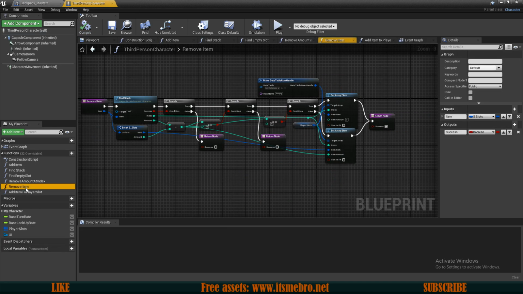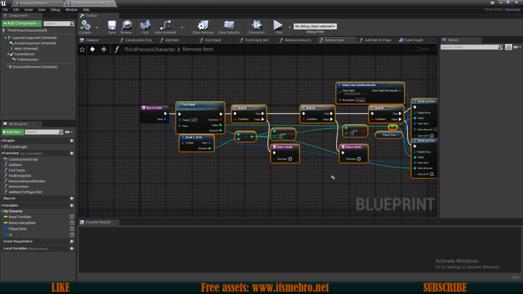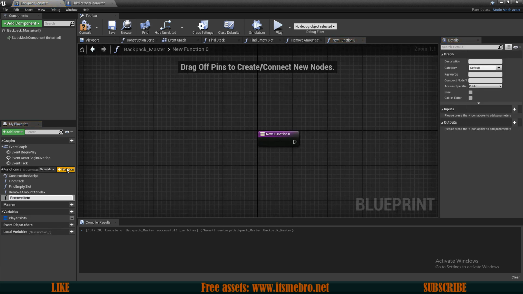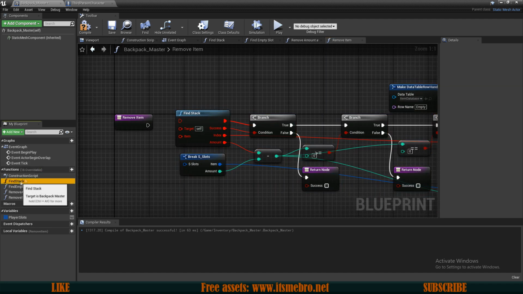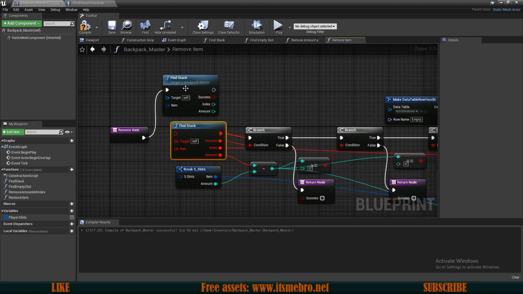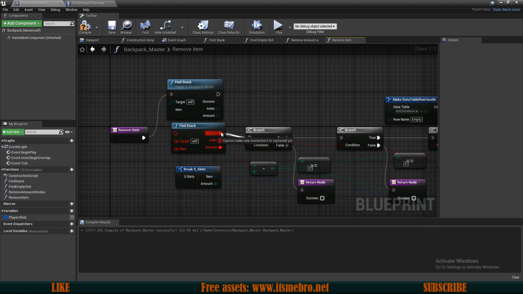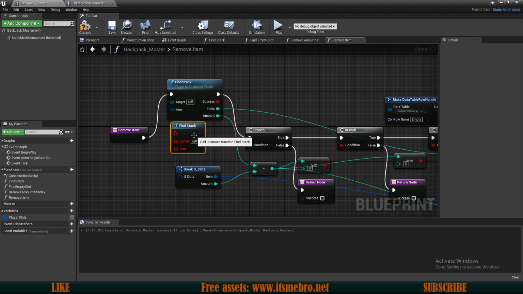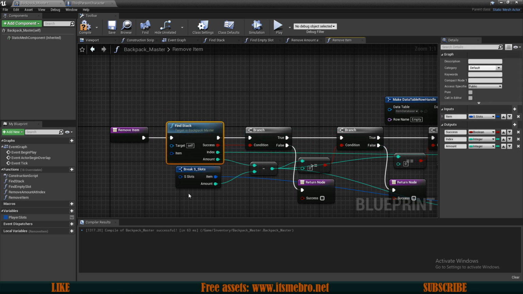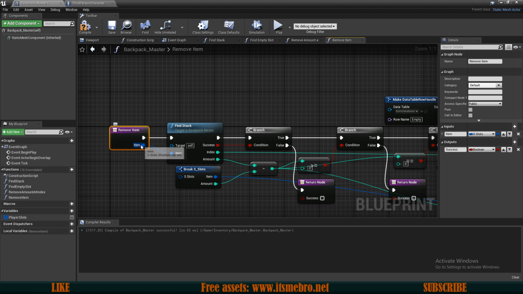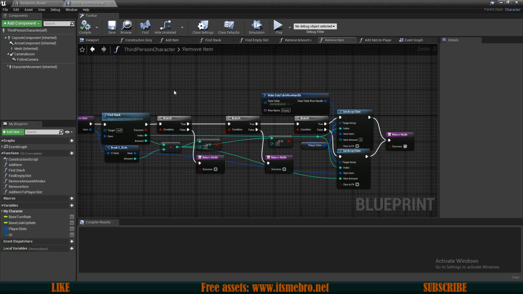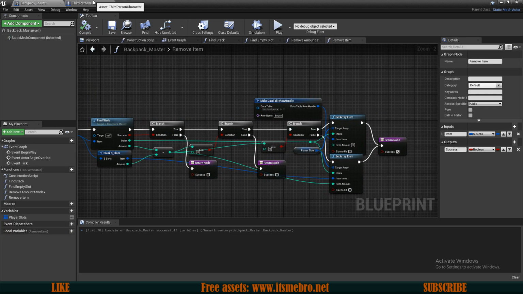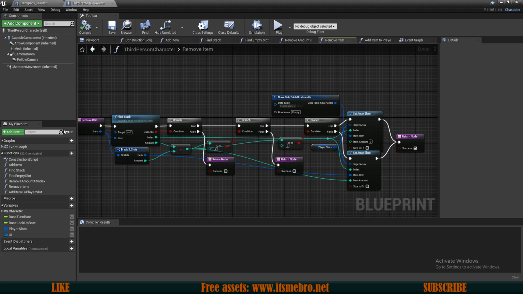Now let's copy the next function, remove item, copy the whole thing again, new function, remove item, paste that one in, and it gives us an error on the find stack. So that means we need to drag in the find stack. And here what we can do is, without deleting this one, we can hold control and drag these over here to replace, so that we don't have to recreate these. So now we can drag this one right here, create an item, drag it over here, and I believe this should be good enough. Of course, if we're gonna have some errors, we're gonna find out about those and we're gonna fix these in the following videos, but I think it should be just fine.